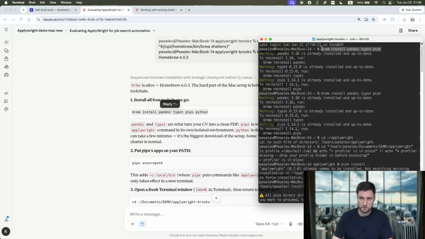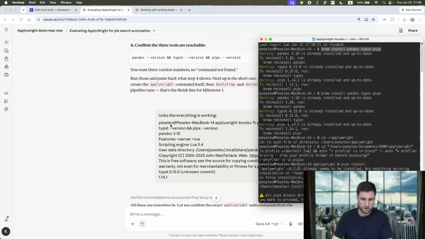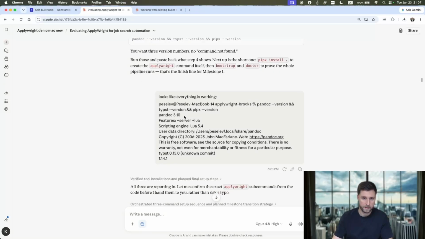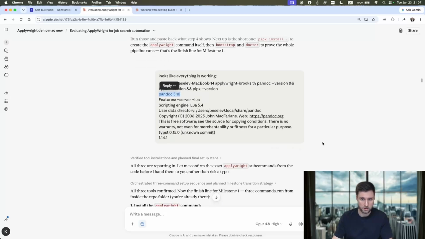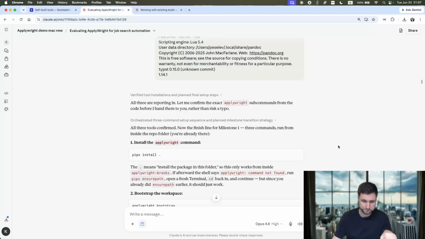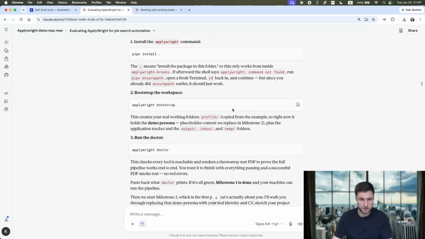And here you can see I did that, I executed, and then I just pasted back everything that I got from the terminal. So that helped me to stay in sync, and Claude was aware of what's happening. Now, if at any moment, and you'll see it will happen later on, something unexpected happens, Claude can very quickly and in a clever manner help you to navigate it. So this is fairly safe and, I want to say, pleasant experience to have Claude on your side.